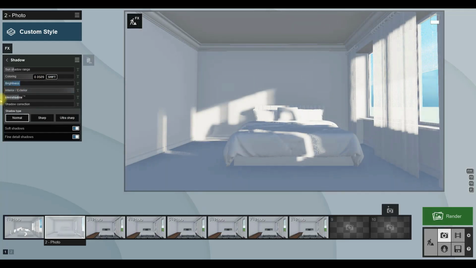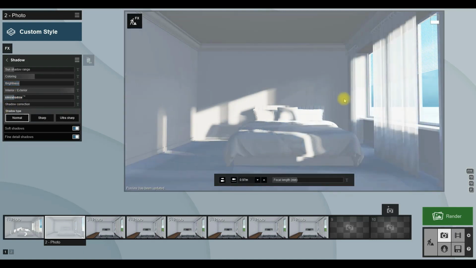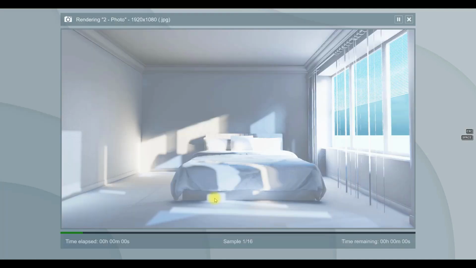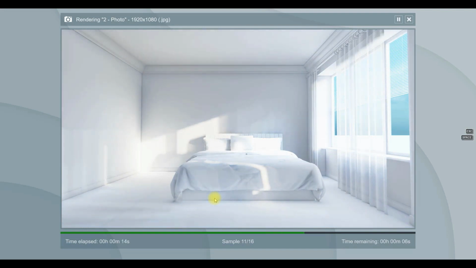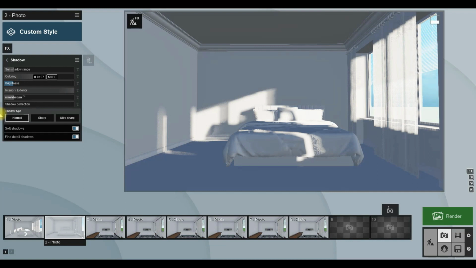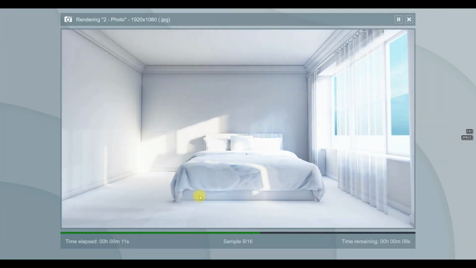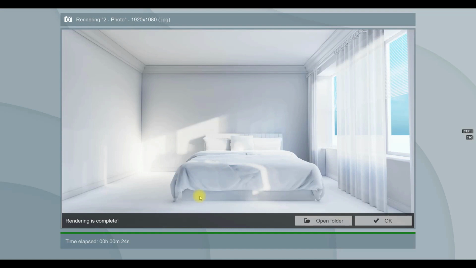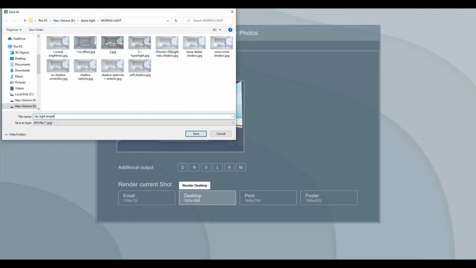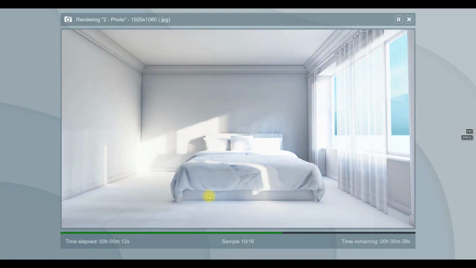I reduced the brightness option several times to get darker shadows. Anytime you change it, you have to adjust the omni shadow too. There is a direct connection between them. As you can see, we have a nice shadow here on the edge. Here, let's head back to the skylight and decrease the brightness to have darker shadows. As you see, we have better shadows under the bed.